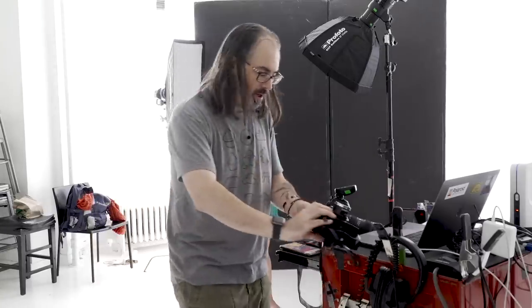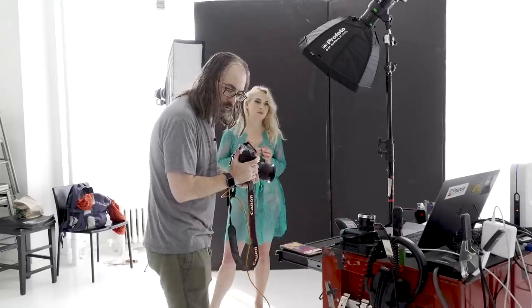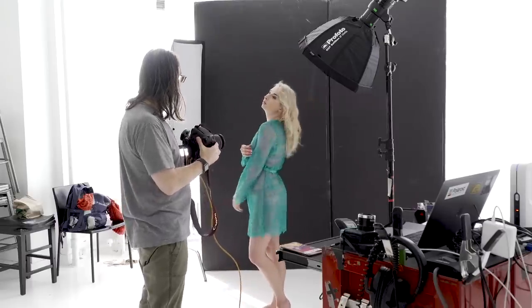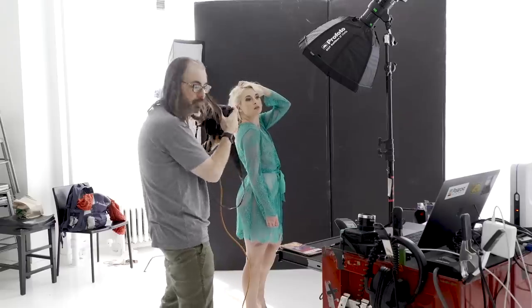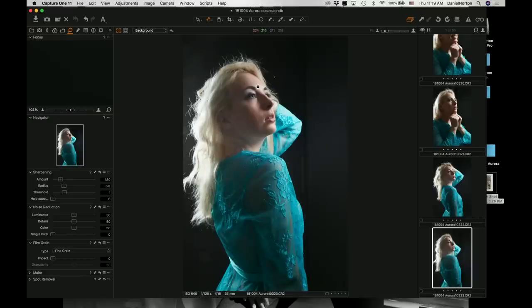I'm going to basically take my camera and figure out a pose that we like. This is going to be black and white too, so maybe we'll do what we were doing earlier with the shoulders back — I kind of like that. Facing the light, but with the shoulders back, kind of a more side look. Let's just see what that looks like. I don't hate that — let me just see, I might want the negative filter. I think we're getting too much of a blob here.